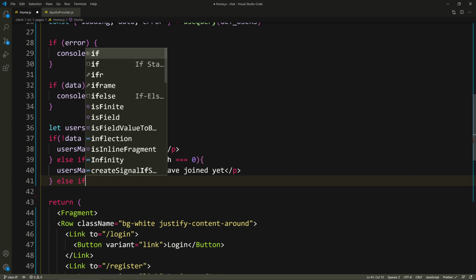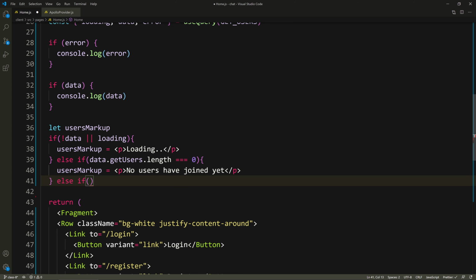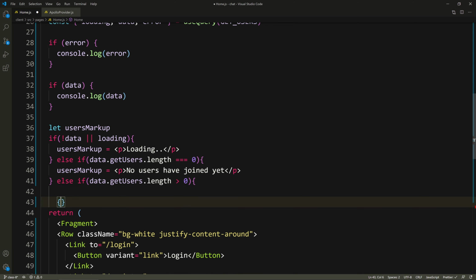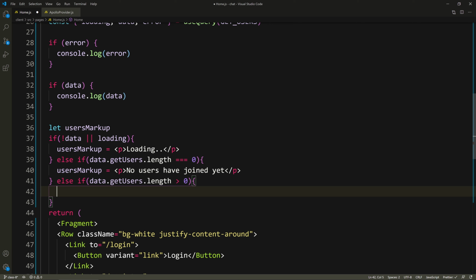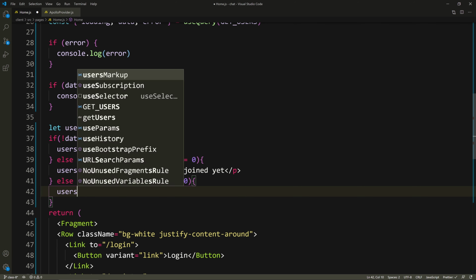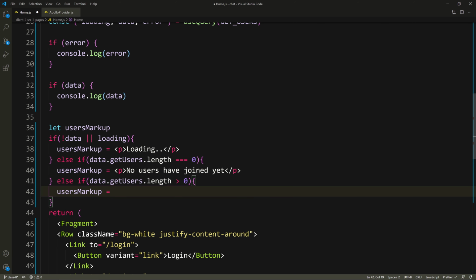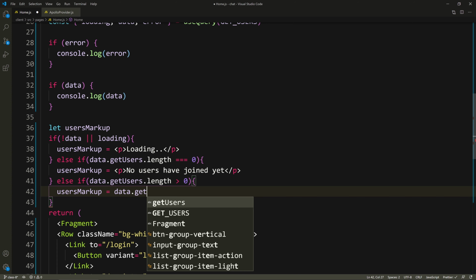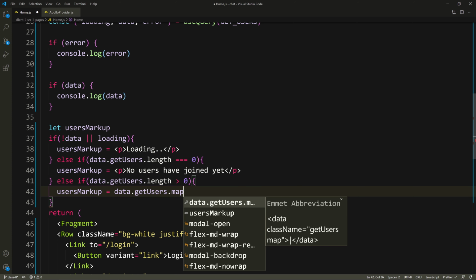So else if, let's just copy this, else if data.getUsers.length is bigger than 0, then we need to loop through them and show details about these users. Actually, we need to loop through them, so I'll remove this. And here we'll say users markup equals data.getUsers.map.